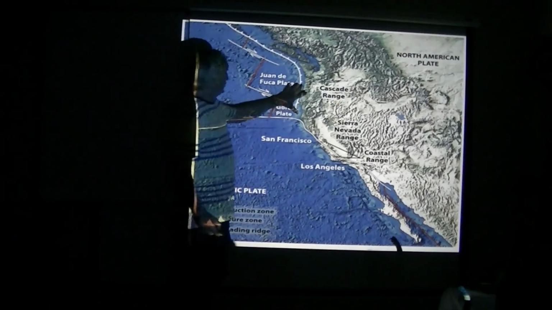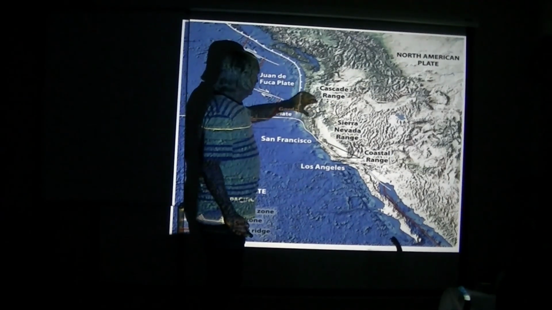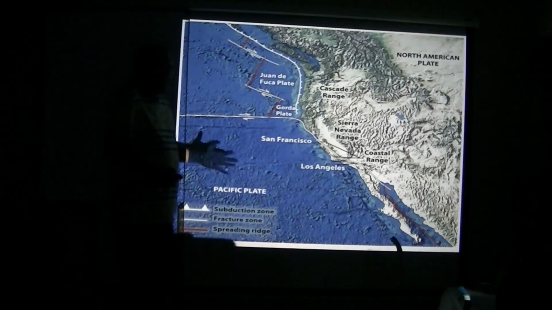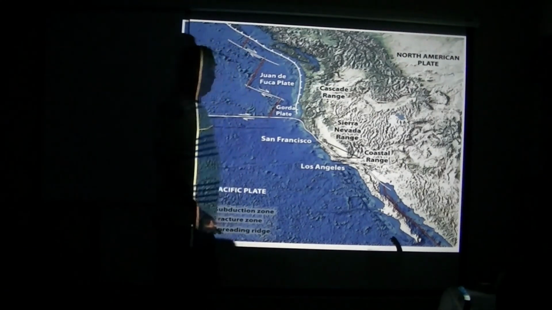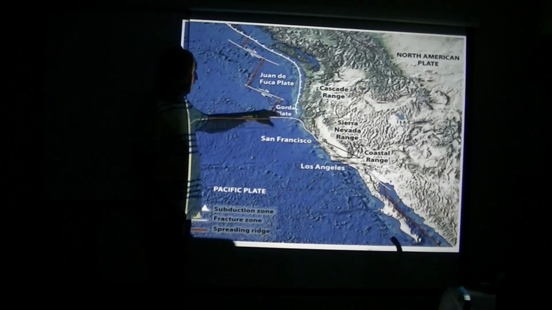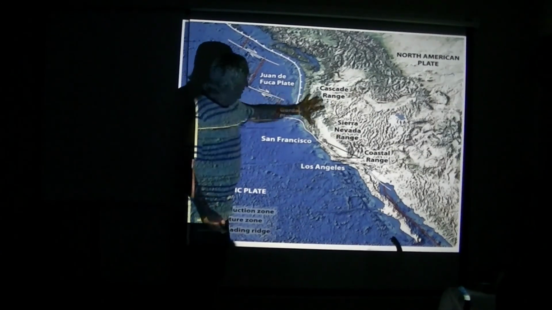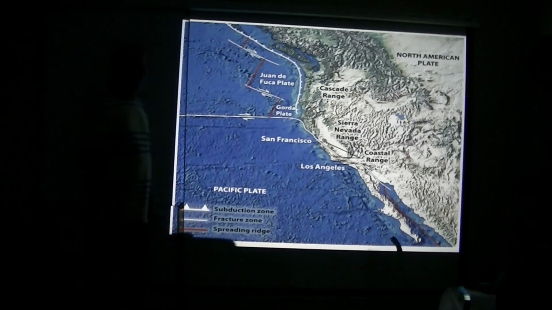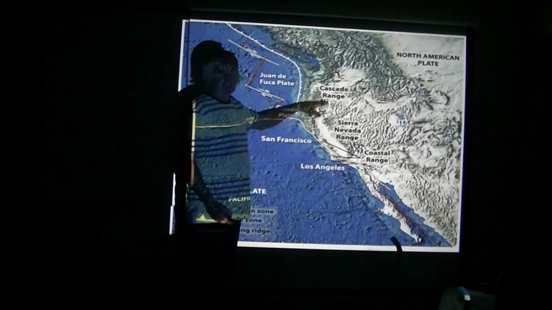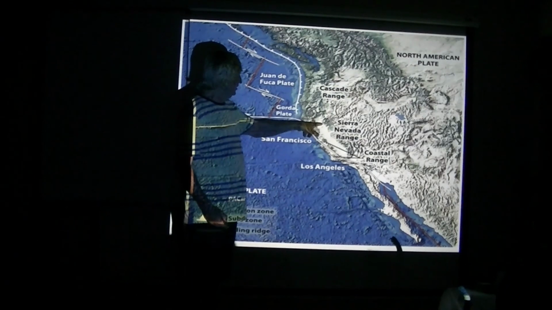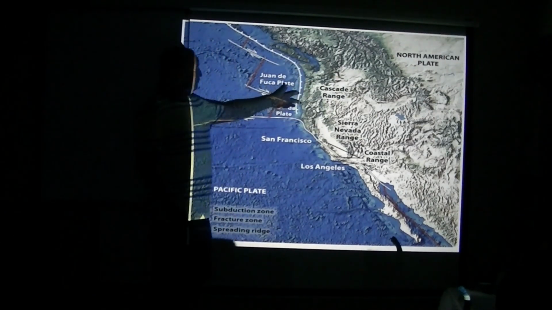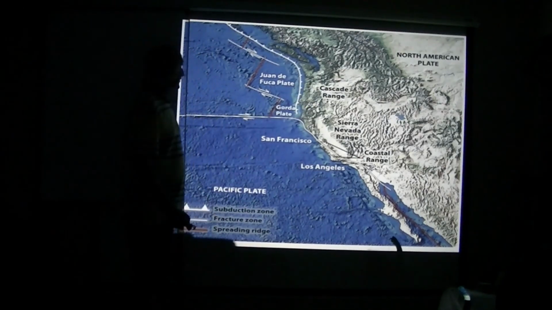Now, if you go up into Oregon, Washington, British Columbia, they're still being compressed because there's still a remnant of the Farallon plate called the Juan de Fuca plate and the Gorda plate. They're being subducted underneath Washington, which is responsible for a mountain range called the Cascades, which is a chain of volcanoes. Starts with Mount Shasta in Northern California, goes all the way up. Mount St. Helens, Mount Rainier, Mount Baker are all part of that.